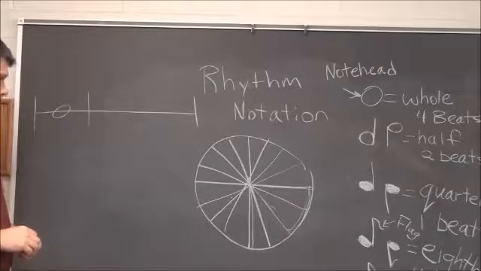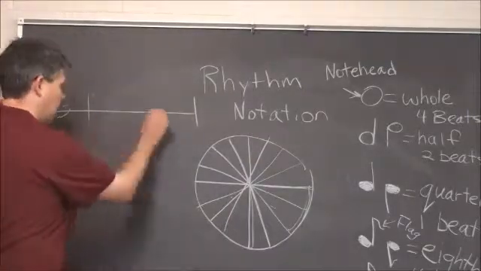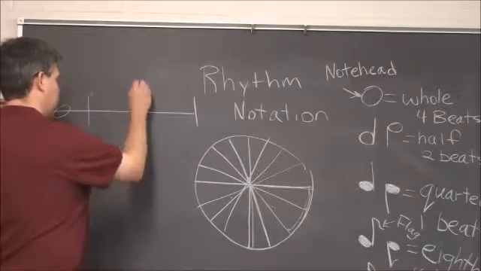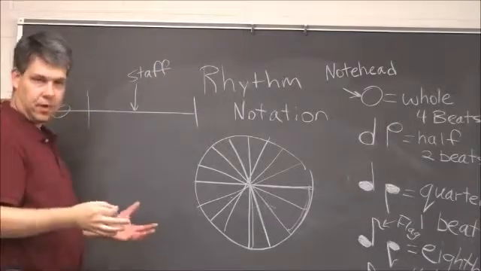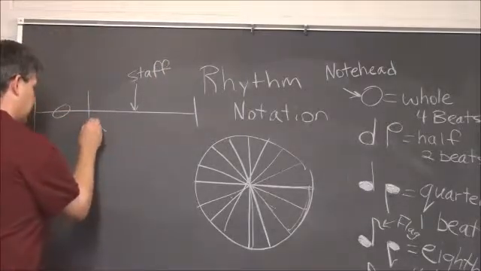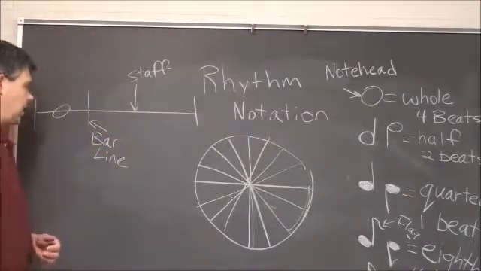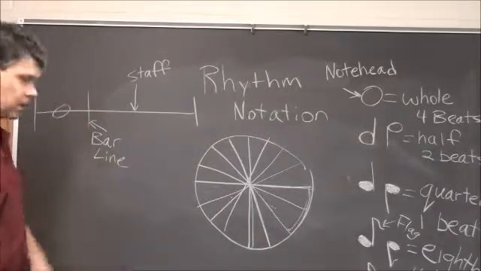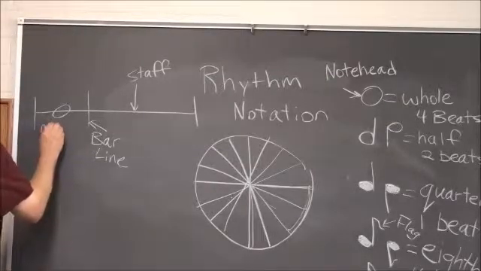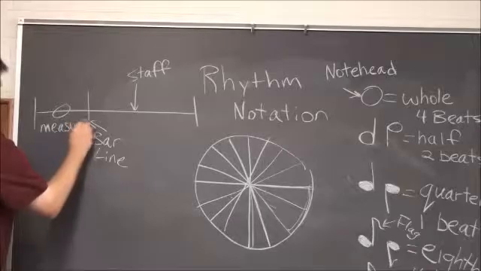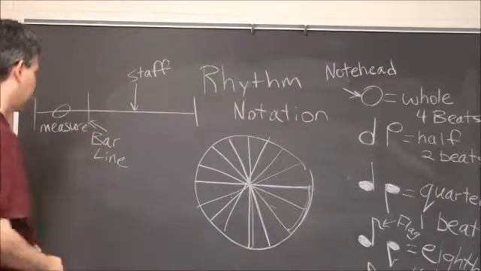So let me go ahead and introduce some of these terms which you've already learned, but just a review of them. Again, my long straight lines that I write my notes on is called a staff. So this is the staff, and it's just there for us to put notes on. This is a bar line. And a bar line chops up the staff into sections. And a section of that bar line is going to be called a measure. M-E-A-S-U-R-E, measure, because it's a measured section, okay?